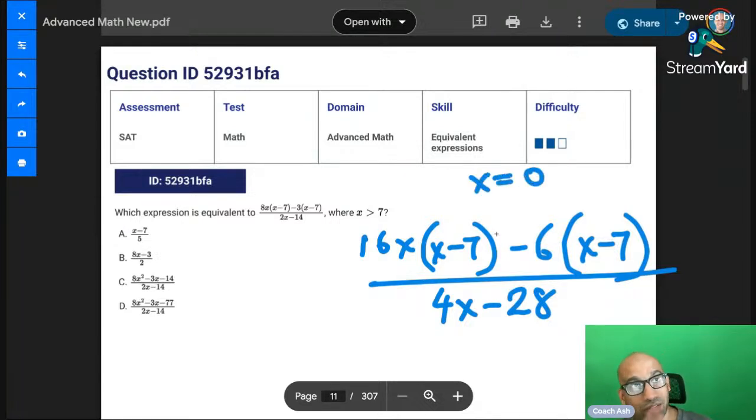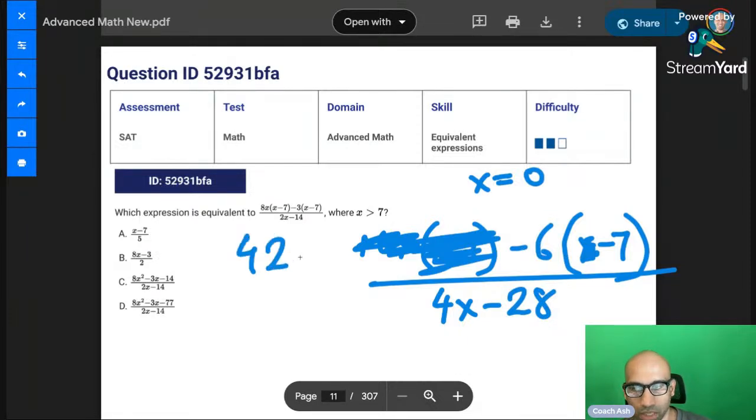Now, if you're aiming for a 700 plus score, I've got a very easy shortcut for you, but I think you need more algebraic maturity for it. But right now, this is good. x is equal to 0, which means this part is gone. All of this is gone because you have a 0 times something, and this is gone. So what is this? 6 times 7 is 42. Minus 1 has become the plus. And then this is gone, and you have a 28 here.